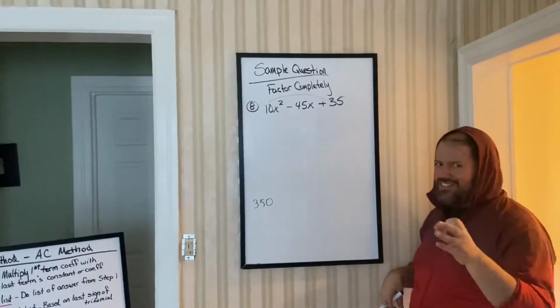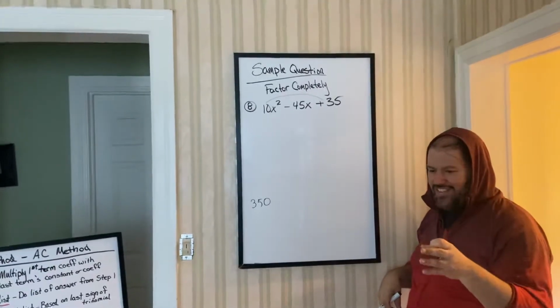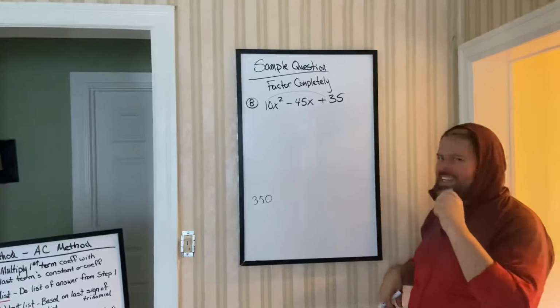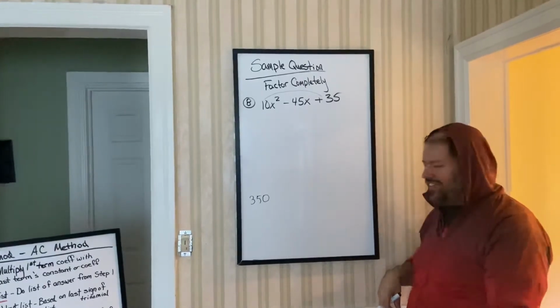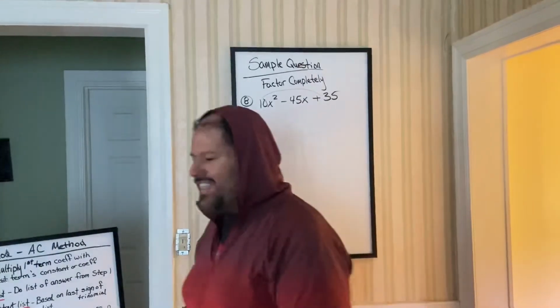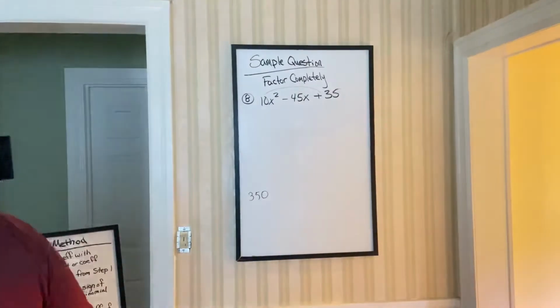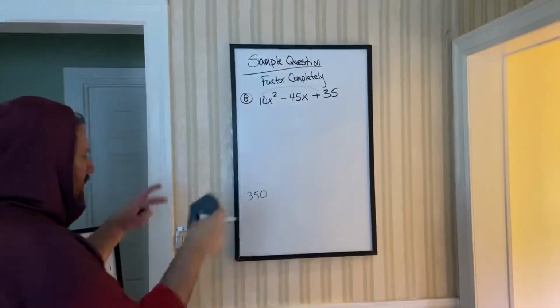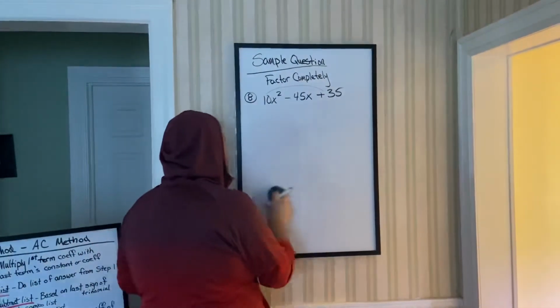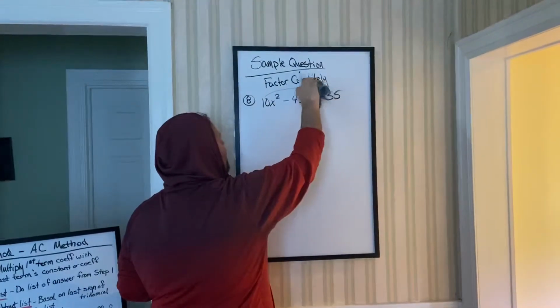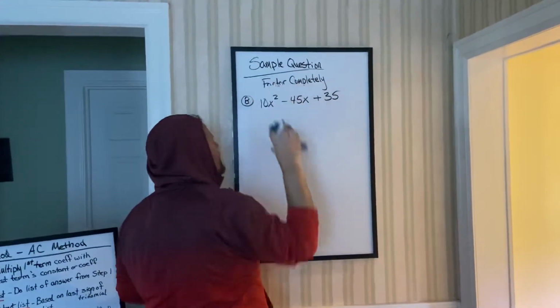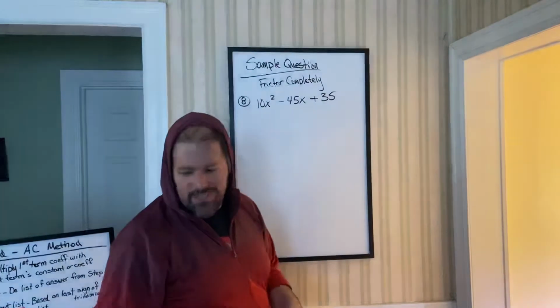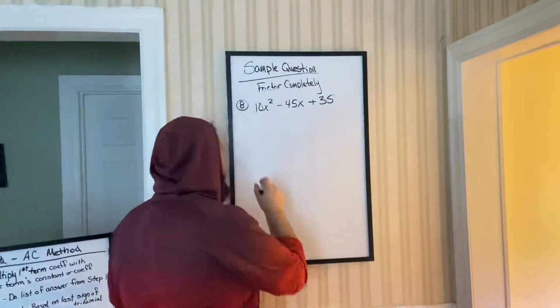Well, what was the first thing that you forgot to do? We forgot to say, is there a GCF? So don't go right into saying, oh, there's 3 terms, let's try to do it as arch or shortcut or whatever. Every time you see any type of problem that says factor completely, your first step is to try to say, was there a GCF?